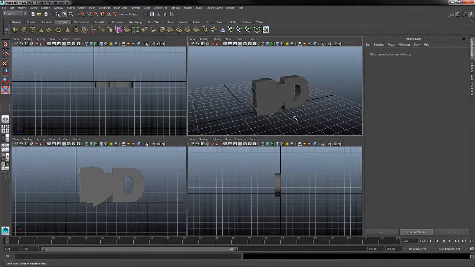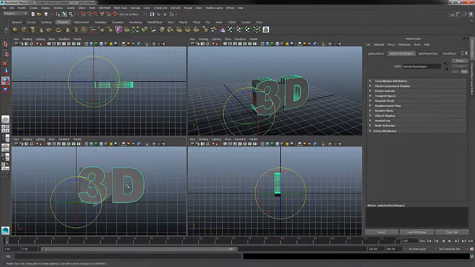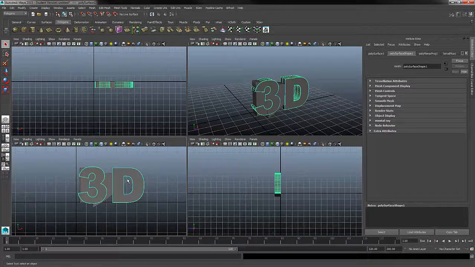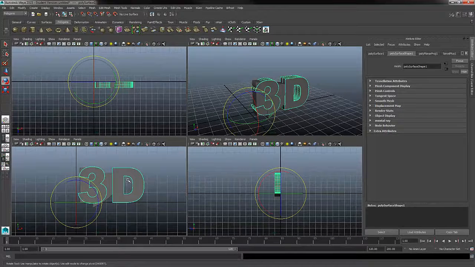So it would be efficient to learn these hotkeys right away. And don't worry, we'll make it really easy to memorize these hotkeys. It's actually just the first 4 letters on your keyboard. So Q is your select tool, W is your move tool, E is your rotate, and R is your scale.